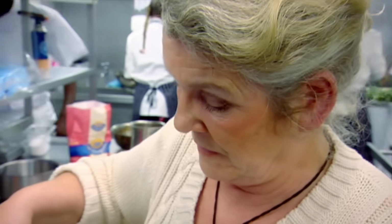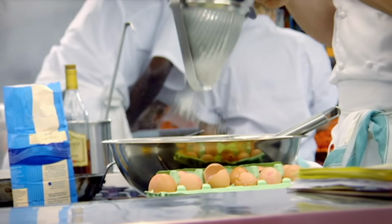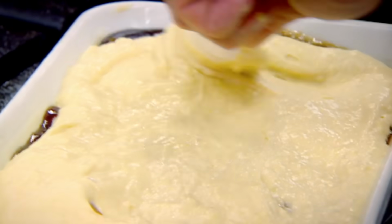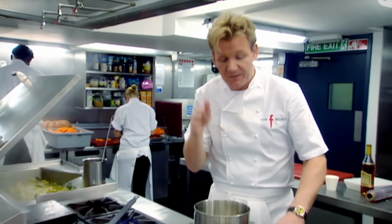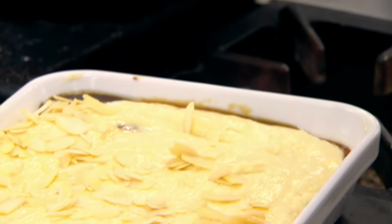Now. Mum covers her apples with a meringue topping, while I cover mine with a light sponge mixture using flour, eggs, sugar, Calvados and the zest of a lemon. And we pour this mixture on top of the apples and bake in the oven for about 12 to 15 minutes. But before we put it in the oven, we get some almonds, some icing sugar, dust it, so as it starts to bake in the oven, it caramelises with this really nice almond texture on top.